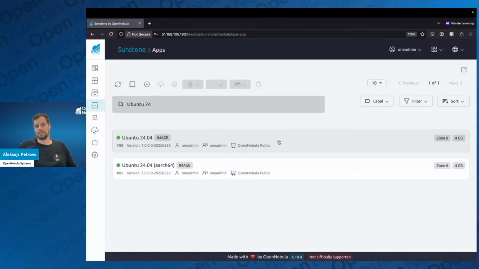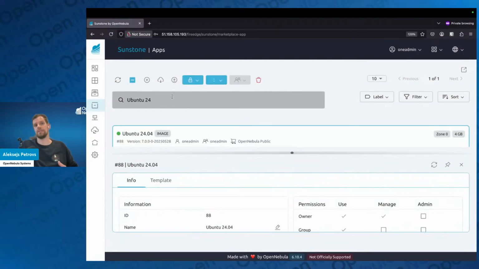Luckily, you can take an image, install all the necessary software or tweak it the way you wish, and then store the running virtual machine as a custom image, and then deploy all your future virtual machines from that image. So again, if you need to, you can modify it and make it fully yours.